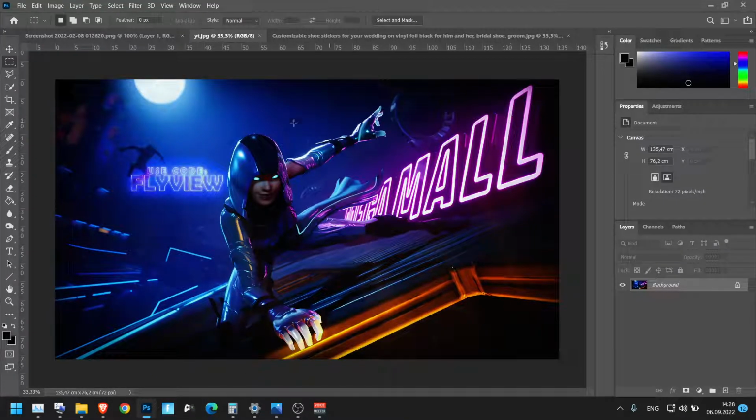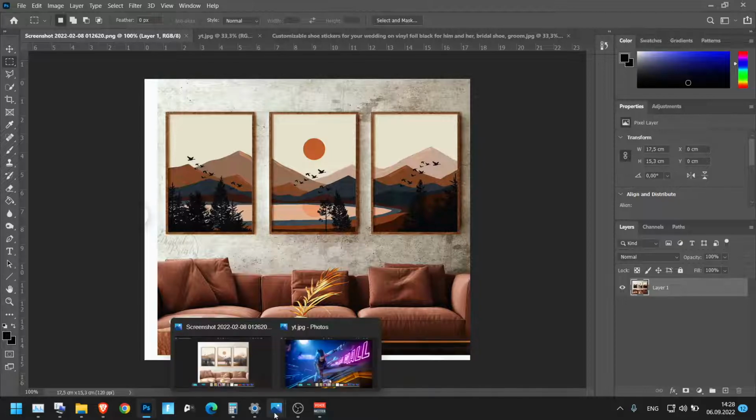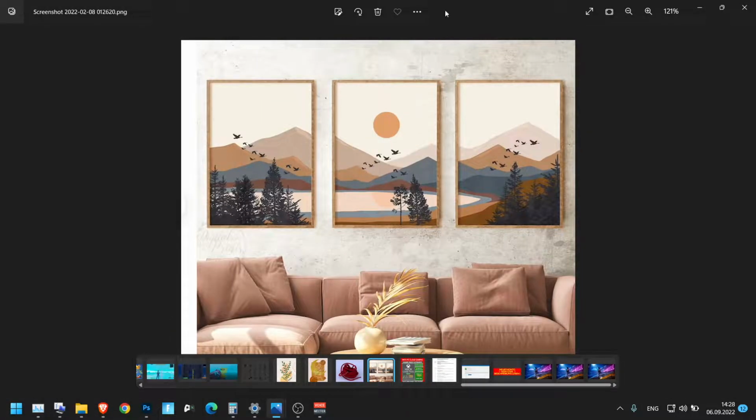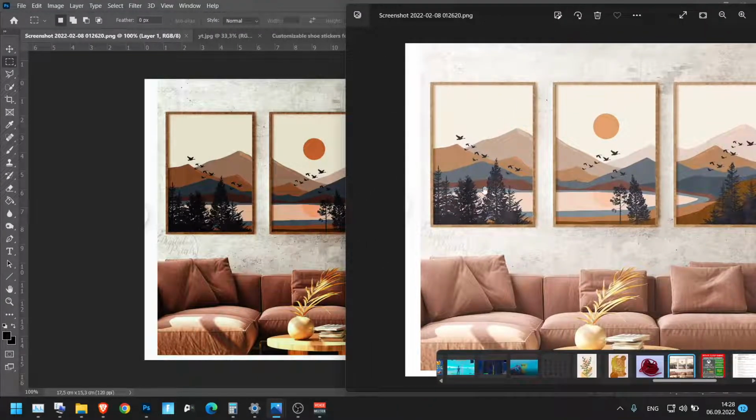You can see this picture right here. It is really dark and I can barely see. Now the thing is, you can try and change your display settings and everything, but it won't solve the issue because your display is probably working just fine. So the thing is, it's a problem with Photoshop.